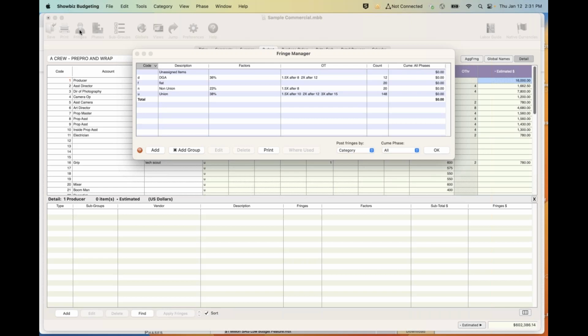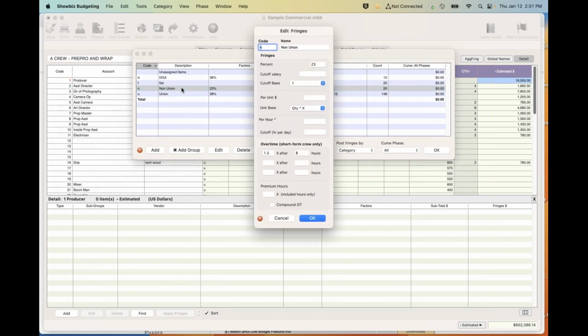In commercials, people usually do a lump sum percentage, where film and TV will break it down to the full component because they're worried about cutoffs. Their projects are longer. So let's open up non-union, and you create any of your fringes here, and you have N for non-union and a percentage. We also have cutoffs if you're going to use it.